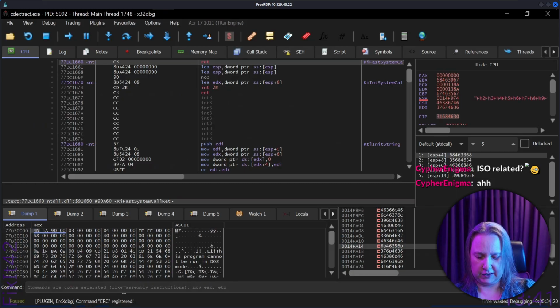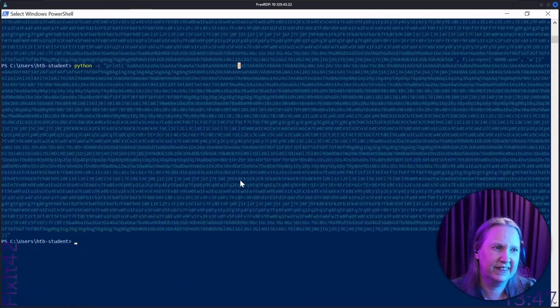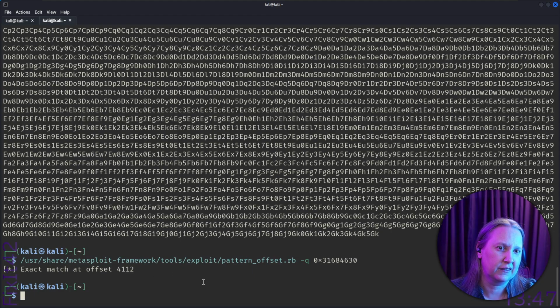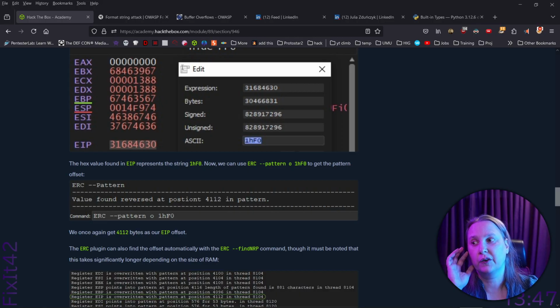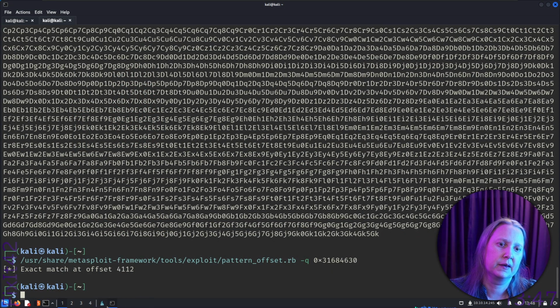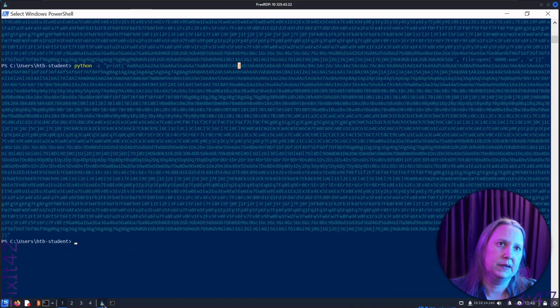So let's just try again. This should be dashes. Just paste it in here and we're done, and then just doing the offset here. But if we can do a script that makes more things automated, that's great. And we didn't get anything on this. Let's try a second time, in here again.